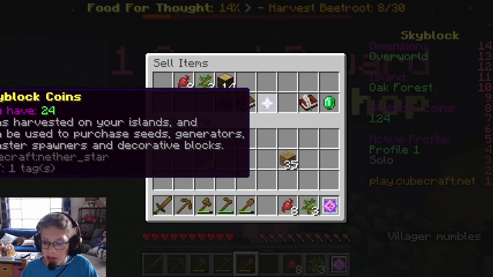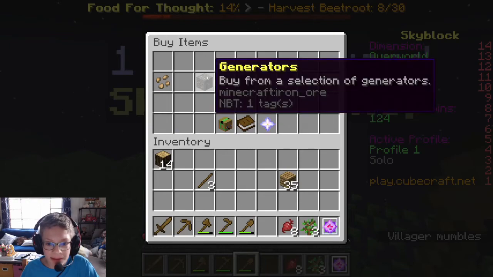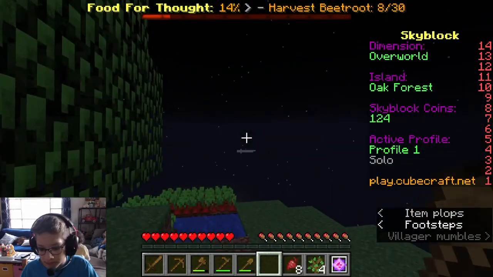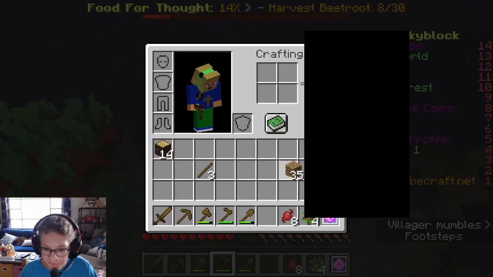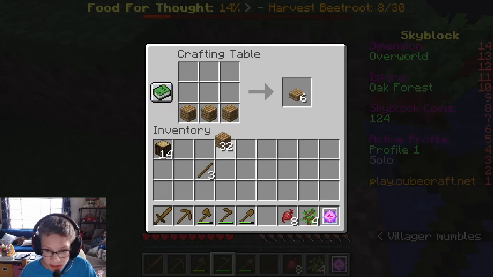You have 24 coins. I believe 124 coins. Now can I buy this from you? 1,000. I will be back once everything is done. First, we're gonna fix this. We're going to get a bunch of slabs in here. Slab life.